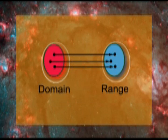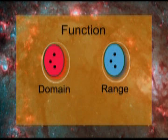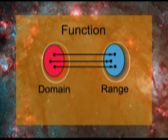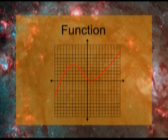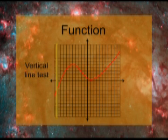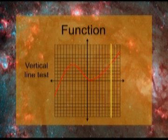This one-to-one mapping is an example of a function. For every one coordinate in the domain, there is one coordinate in the range. A graph of a function passes what is called the vertical line test. A vertical line passing over the graph will intersect one point for every x-coordinate.